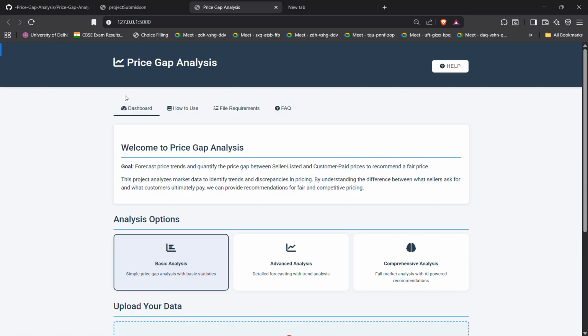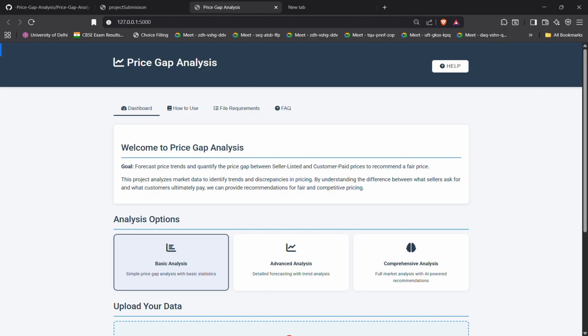Businesses often struggle with two things, basically predicting demand and setting the right price. Traditional rule based or static approaches don't capture the seasonal patterns, the promotional spikes, and the shifting customer behavior. So basically my project solves this by combining data preprocessing, forecasting, and pricing simulation into one system, which is presented in an easy to use and interactive dashboard.